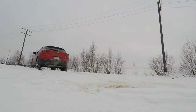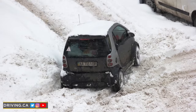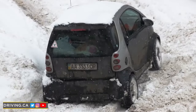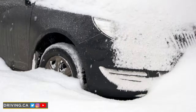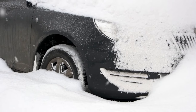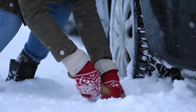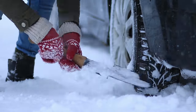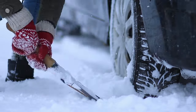Hopefully one of those tips helps get you moving again. If not, next steps may include adding sand or salt to the ground ahead of the tires and repeating the previous tips, or shoveling out the vehicle underside in the area around the wheels. Keeping a shovel and some sand in your car is ideal for maximum wintertime peace of mind. Ditto a fully charged phone, just in case you need to call for a rescue.